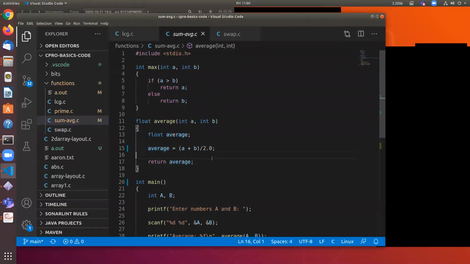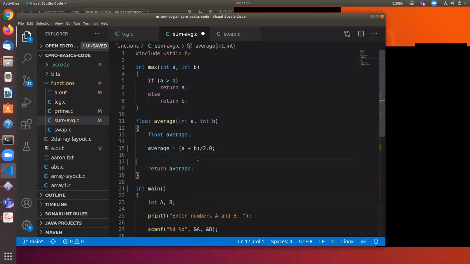There's a bunch of questions. I just want to make sure that all of us are together. Let's see what happens with something like average 3 comma 2.